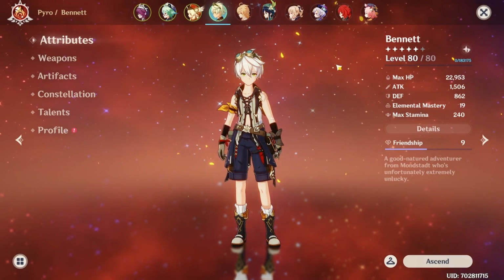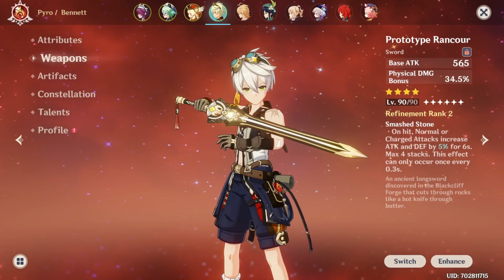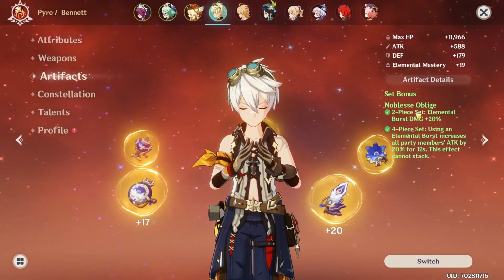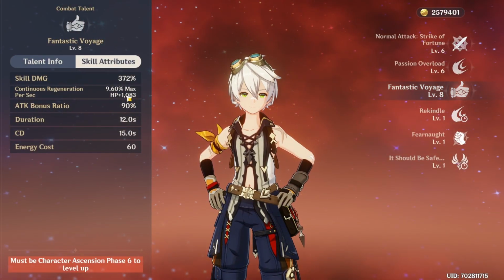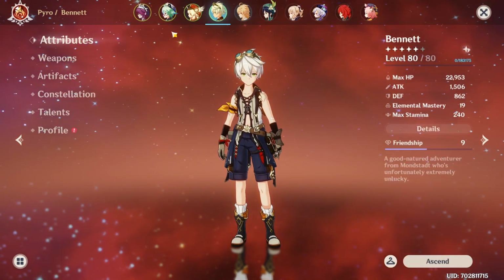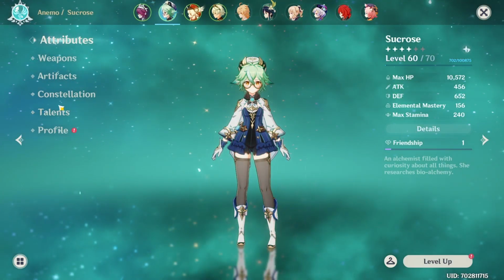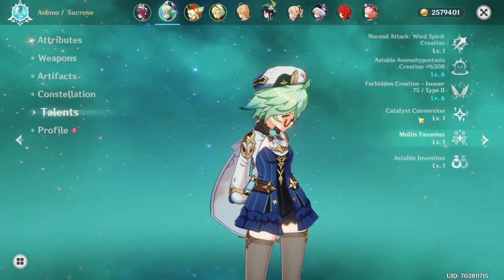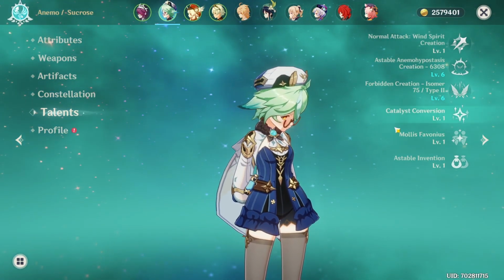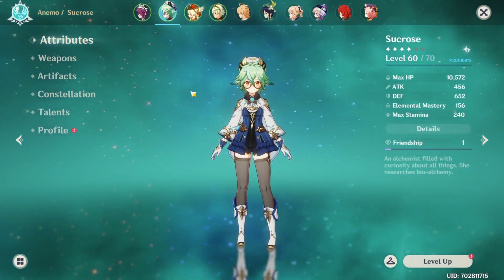We're going through the comps and the support that we're going to have today, because we're going to have Bennett. Bennett has the highest base attack weapon that I have, which is Prototype Rancor. So he's going to transfer that attack, and we also have him at level 8. So that's how much attack he's going to transfer to us. We also have him with Klee, so that means Pyro resonance is another 25 attack percent. We have a Sucrose in our party, which, thanks to her passive, is going to transfer us another extra 80 elemental mastery, because unfortunately I just don't have that much elemental mastery on her currently.